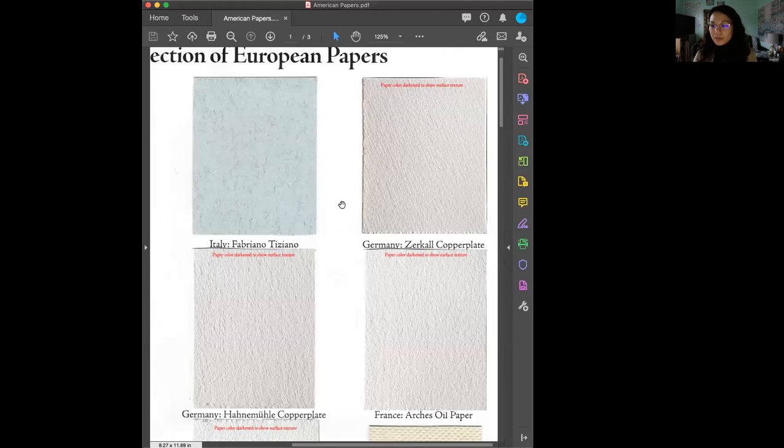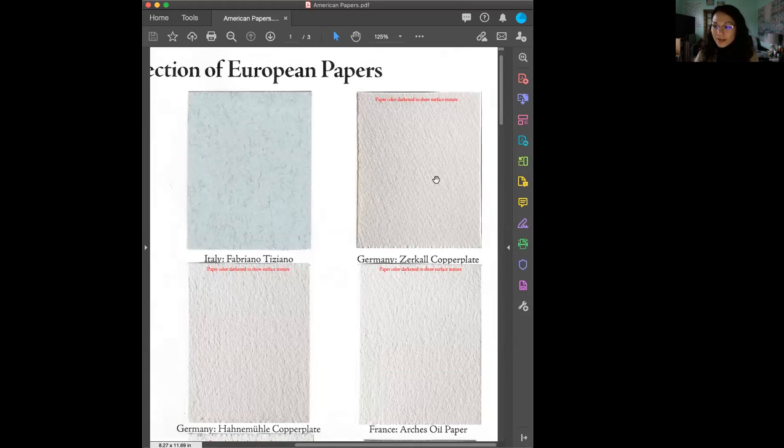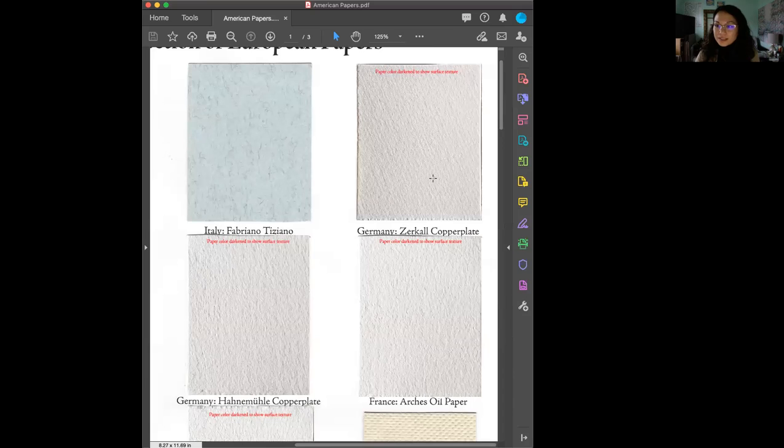Now our copper plates are right here, and they're meant for printmaking techniques. They're very soft and you can see highly textured. The Hahnemuhle copper plate is softer and thicker of the two, but the Zirkel has this crispy quality to it, and when you see a full sheet, it curls on all 4 sides. It kind of looks like a pillow. It's really adorable.